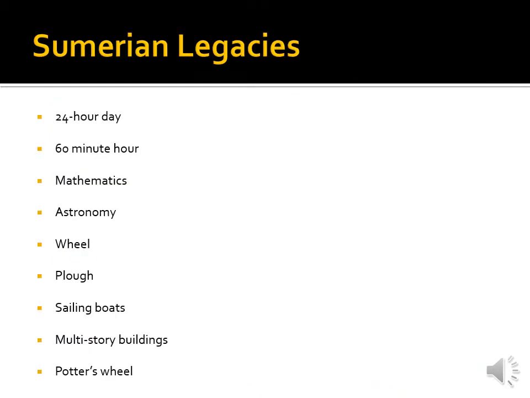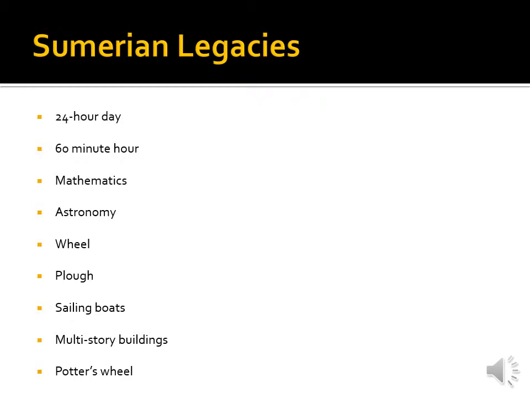The Sumerians are very important to history. They left legacies behind that still impact us and are used today. And on this slide, I've listed just a few of their legacies. The 24-hour day, the 60-minute hour, mathematics, you math majors can thank them, astronomy, the wheel, think where we would be without the wheel, plows, sailing boats, multi-story buildings, and the potter's wheel. So a huge thanks is owed to the Sumerians.